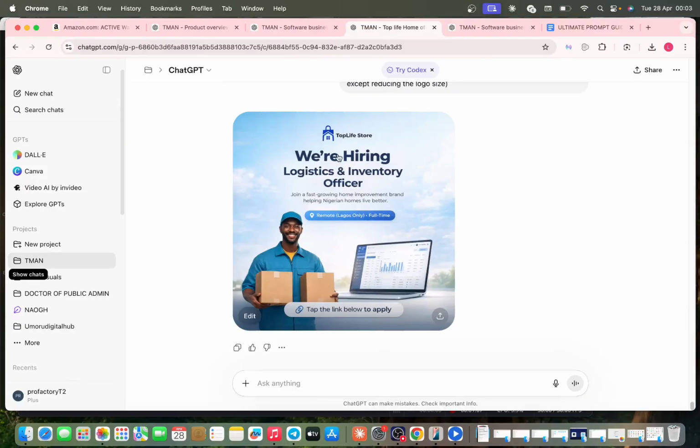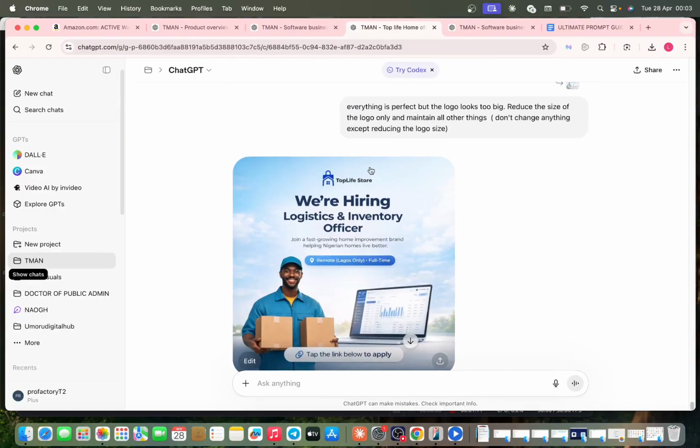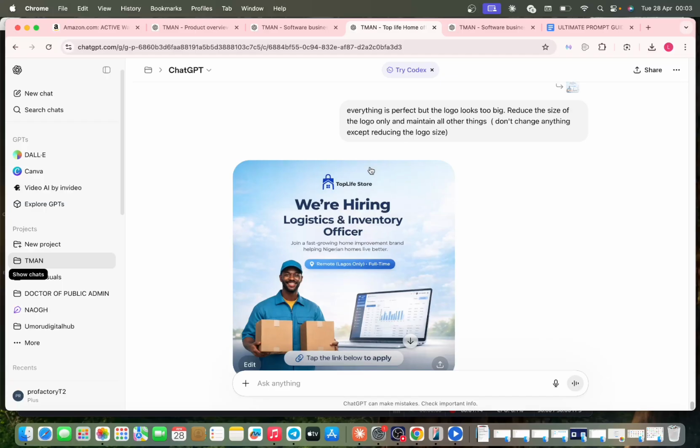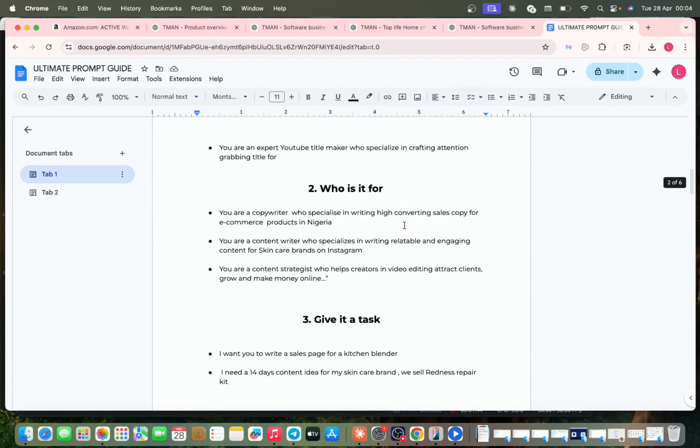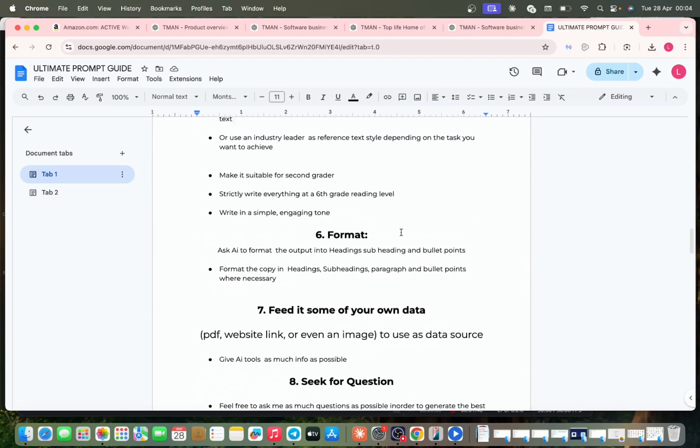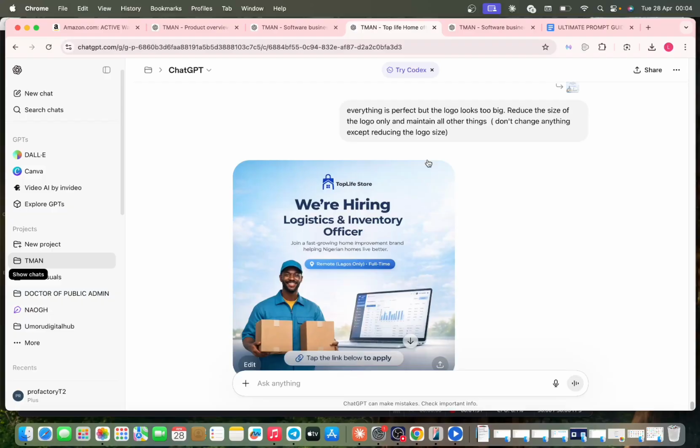So the first thing you want to take note of is, when you want to create any flyer with AI and generate any image with AI, it's not even about prompting. The first thing to note is that if you give these AI tools proper information, they give you better output. And one of the ways you can give them proper information is by providing samples and references to them, which I guess we talked about here. Providing samples and references to these AI tools will help them get better, like, okay, this is what this guy wants.